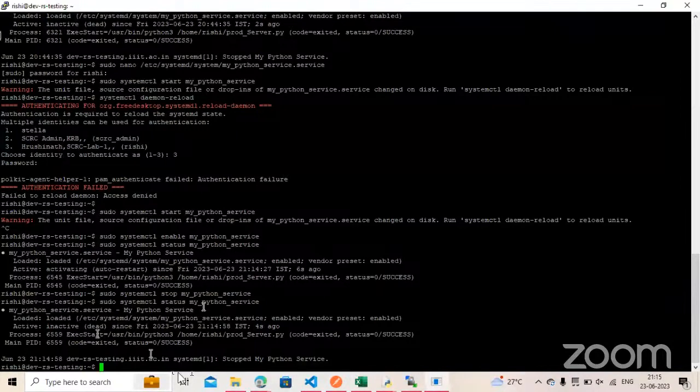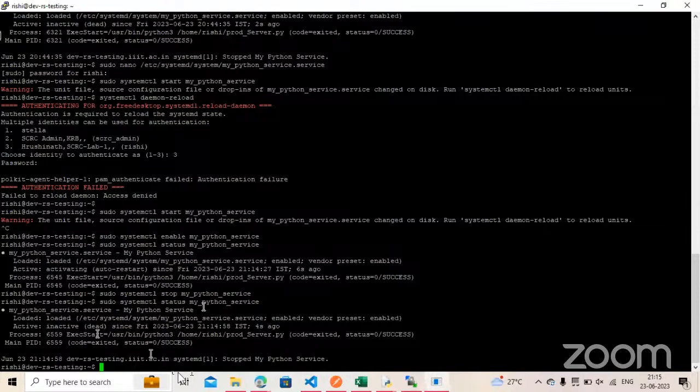Even if anything goes wrong in between, it shouldn't stop; it should automatically activate itself and run. That's why we are making them services. So, any doubts till now? Any doubts in creating this?